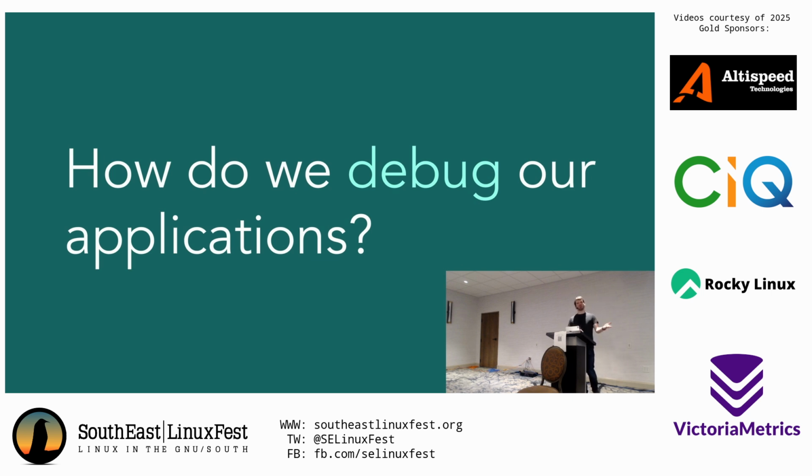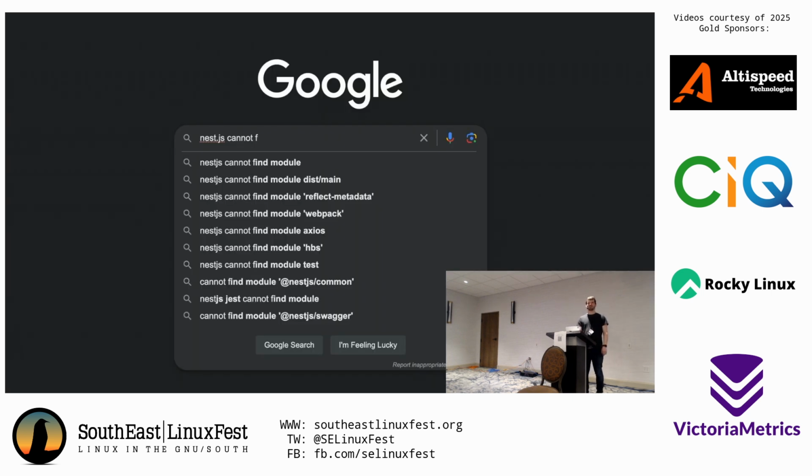So how do we debug our applications? Like this, right? That was a quick talk. That was pretty easy. No, so we're laughing, right? This is funny to all of us because we know the truth. We know that this is the easy part. The hard part is getting to here. And so really what we're talking about is, how do we get to this faster? How do we get our mean time to Google lower?